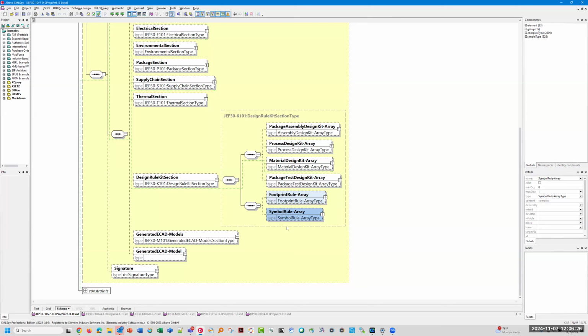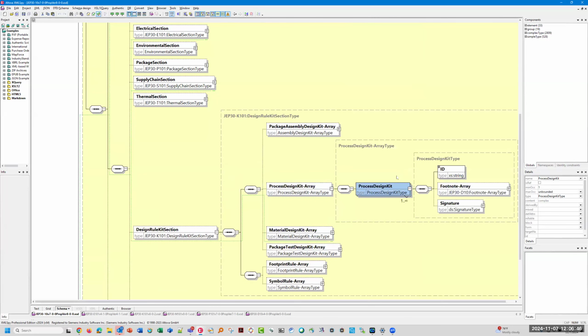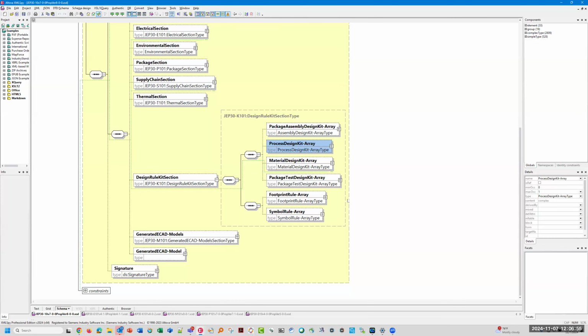What's the process design kit? I don't know. That's what you guys said. You said you were splitting up the rules, some would be process and some would be package assembly. That's the criteria I got from you, so all I have here is a placeholder. There's nothing built into it yet. Yeah, we need to revisit this, Michael, but we don't have to do that now. Well, I want to turn it into a document, and we need to agree on a name.